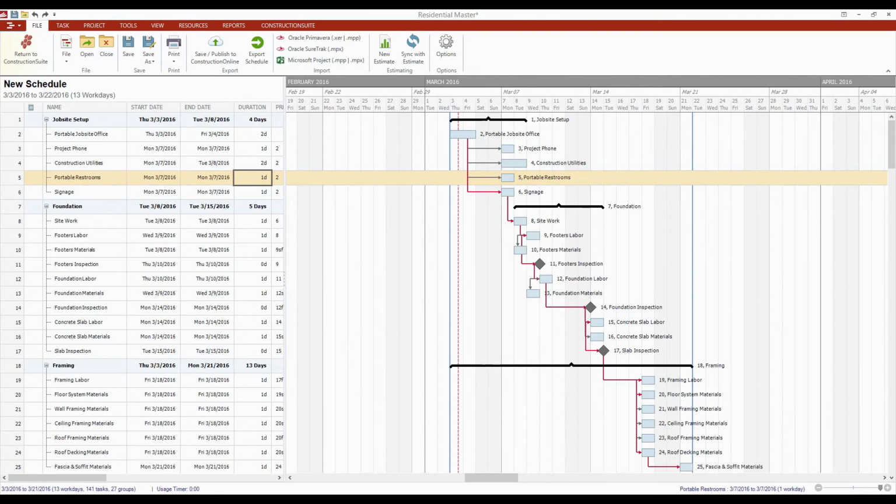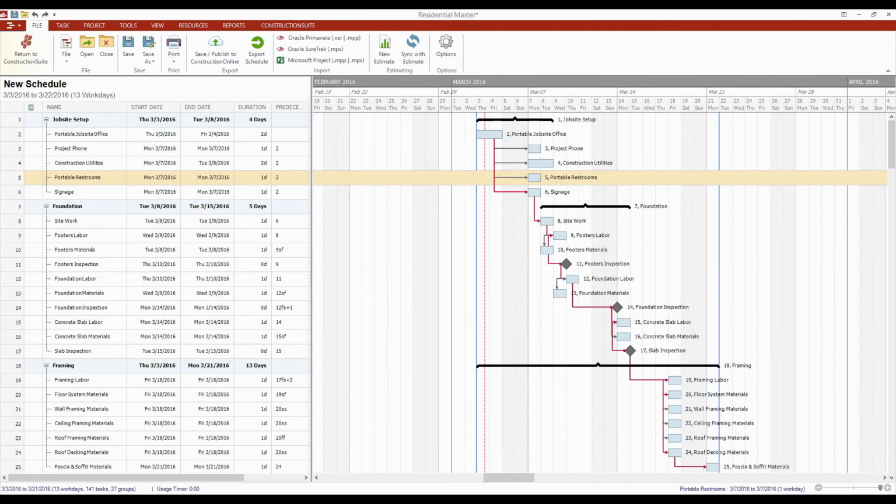Now in this case, you might notice that the utilities are going to be getting hooked up on the job site after we begin site work. Totally fine. There's nothing wrong with that. And as you guys are moving through the system, you're going to have other tasks that overlap too. So sometimes on purpose, sometimes by accident. Either way is great. Just make sure that you're using as much of this valuable time as you can.